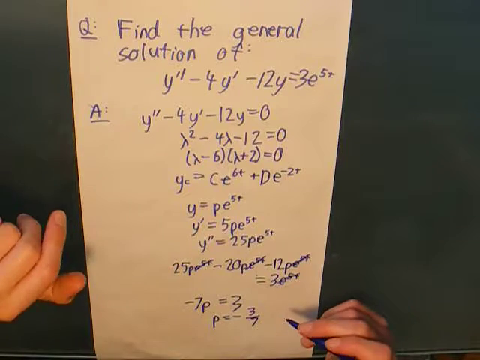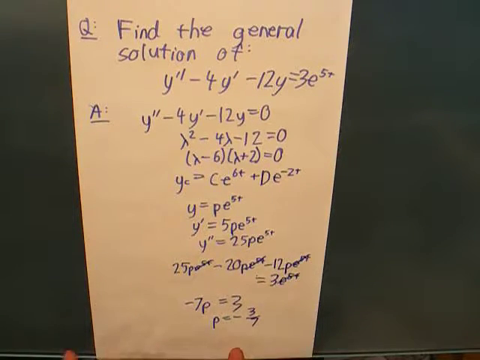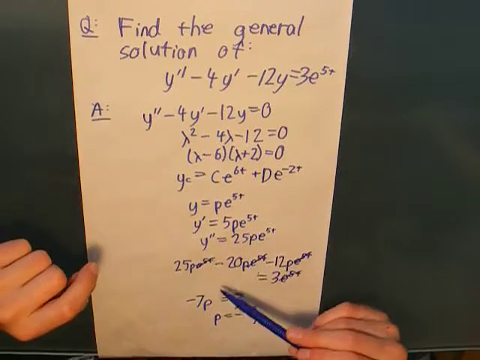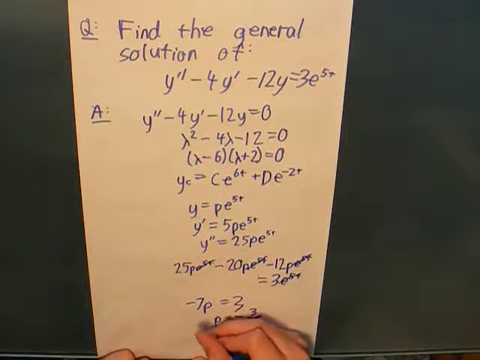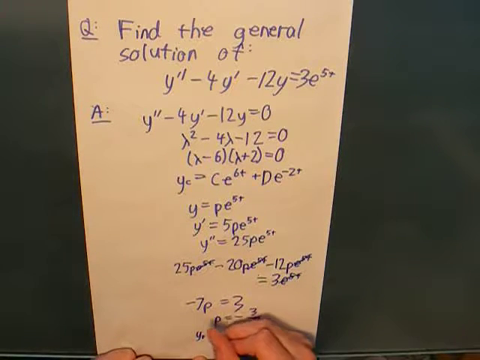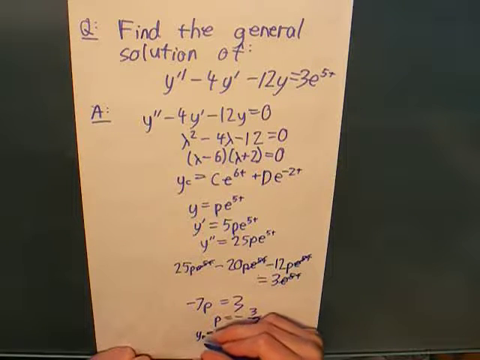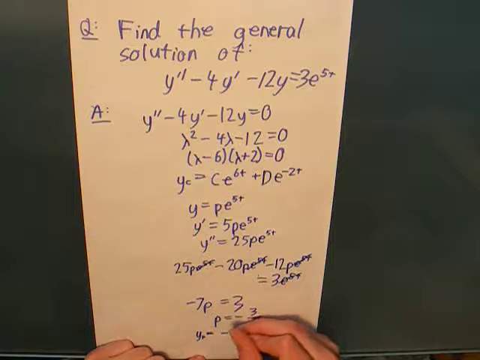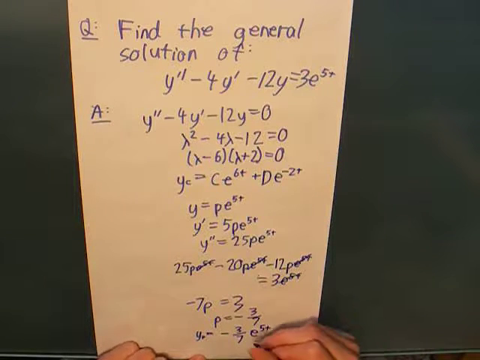Okay. So now we're going to substitute back in, so I know that my particular solution yp, and this p, that could be a q or whatever, it would still be called yp for y particular solution, is going to be minus 3 over 7 e to the 5t with no arbitrary constants.